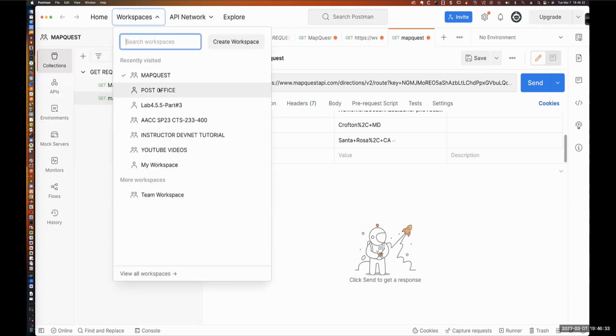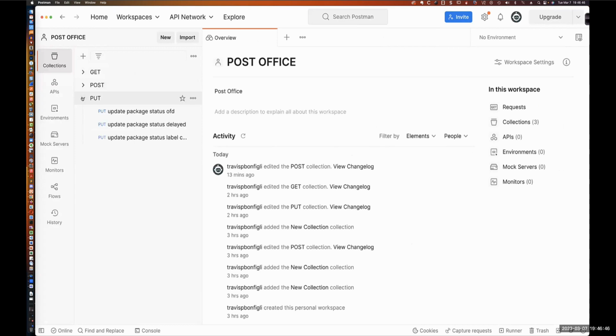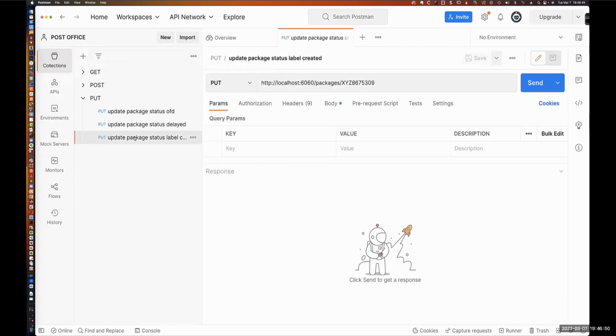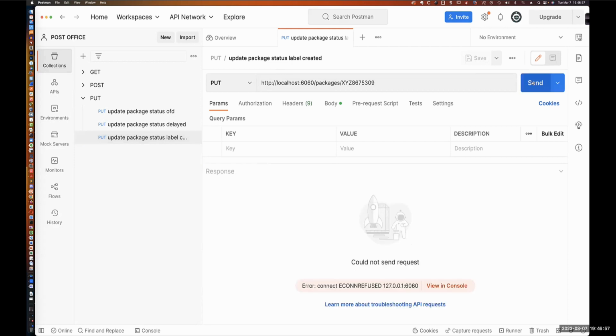So take a look at this, right? This is syncing, by the way. I'm logged in on the DevASC virtual machine, and I have a post office workspace. As you can see, I'm now on my iMac, and all of that work is here, including the label created that we just did. Now, remember, this won't work if I run it on my iMac, because my iMac is not, you can see here, error, connection refused. It has no clue what's going on, right? So again, remember where you're at.